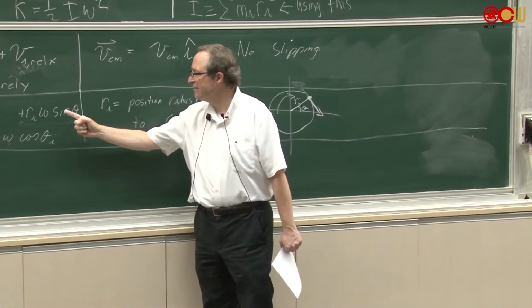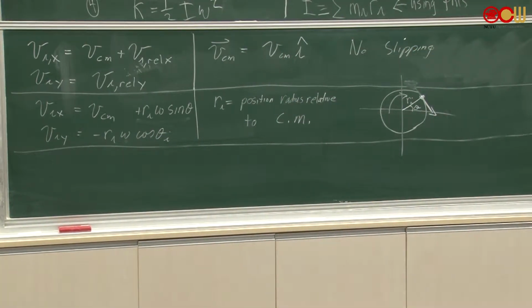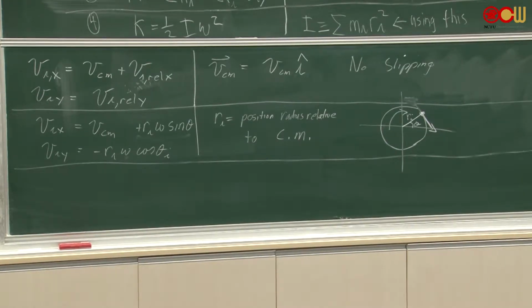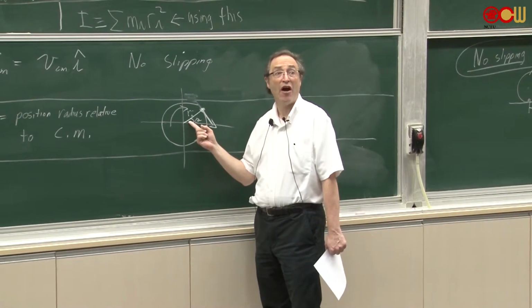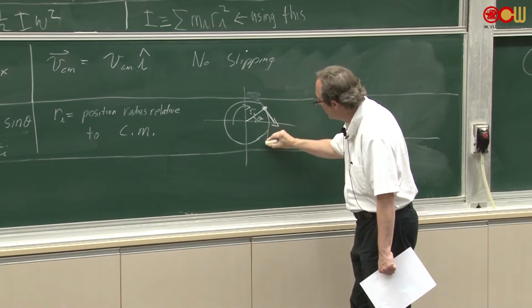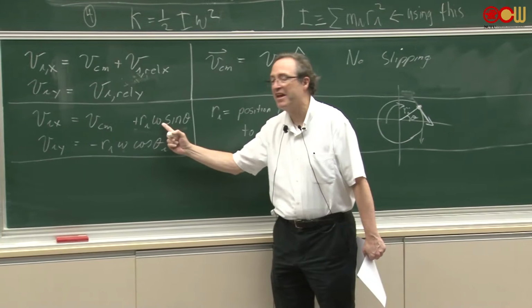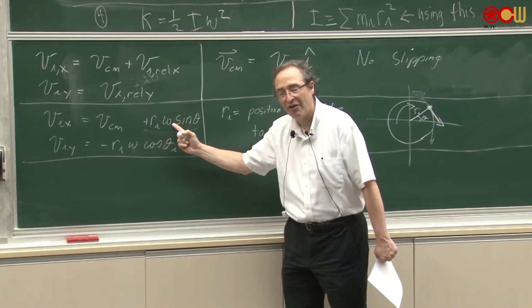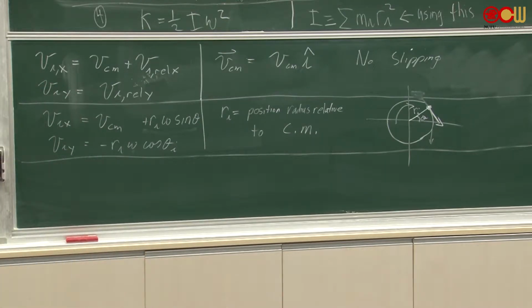Now, how do I know it's the sine here and the cosine here? Any ideas? Usually we write cosine for x. But in this case, it's the sine. Why? Well, one easy way to see it is, let's let theta equal 0. What's the x component of the velocity if theta is 0? 0. What is it over here? 0. That's why it has to be the sine of theta. You can do the same thing for the cosine. All right. So now we have this.